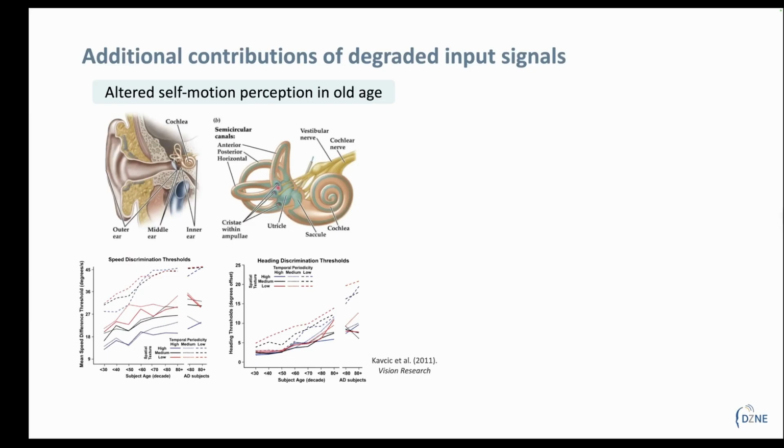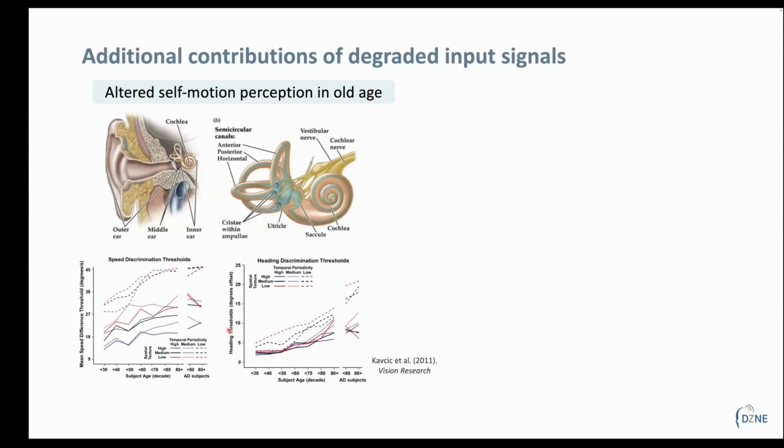This has to do with things like a loss of hair cells in the inner ear, and this will affect your perception of body motion, for example how fast you move through space. Likewise, this study shows data from visual motion perception tasks. A subject would be sitting still, looking at a large screen monitor, immersed in an optic flow field, and asked to discriminate differences in speed or in the direction in which they're moving, so heading. Overall, older adults are impaired in discriminating speeds and directions of movement. So the processing of self-motion cues is altered, both on the vestibular and on the visual side.